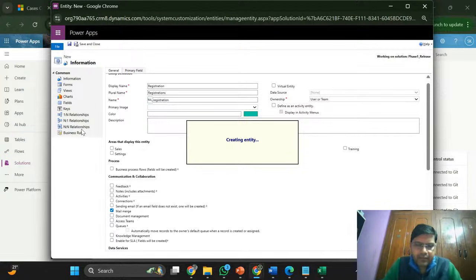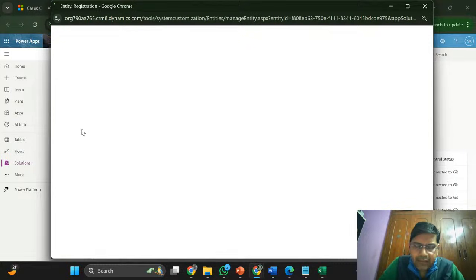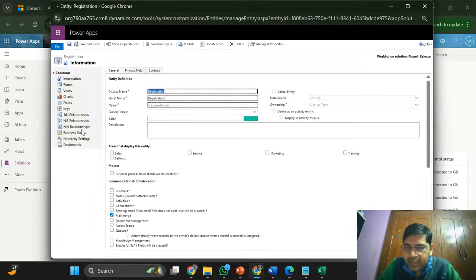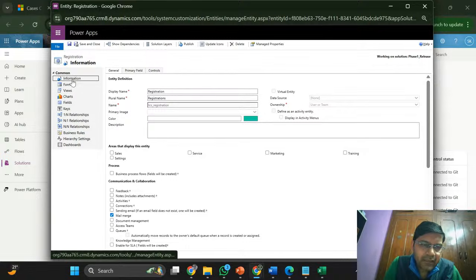So let's wait for this entity to be created. In the backend, we have not done much; we only gave the entity name and the plural name, and we did not even change ownership. We just saved it, and one table is created in the backend.